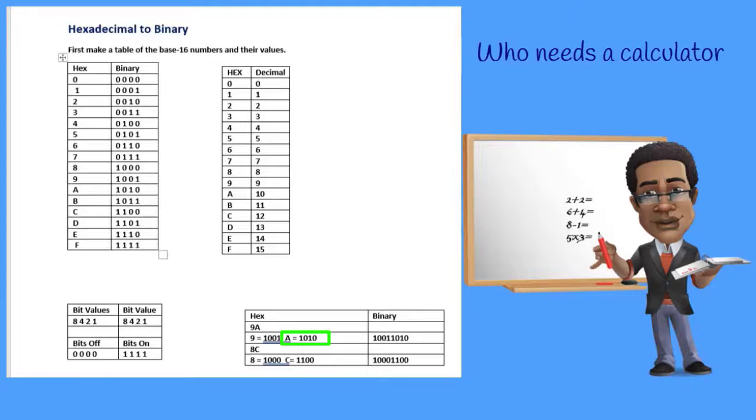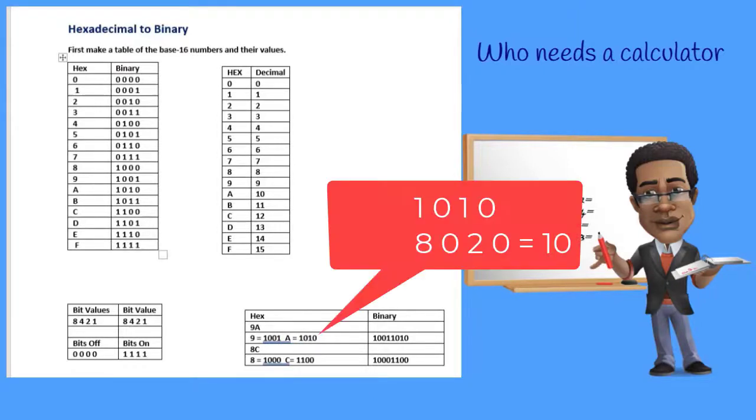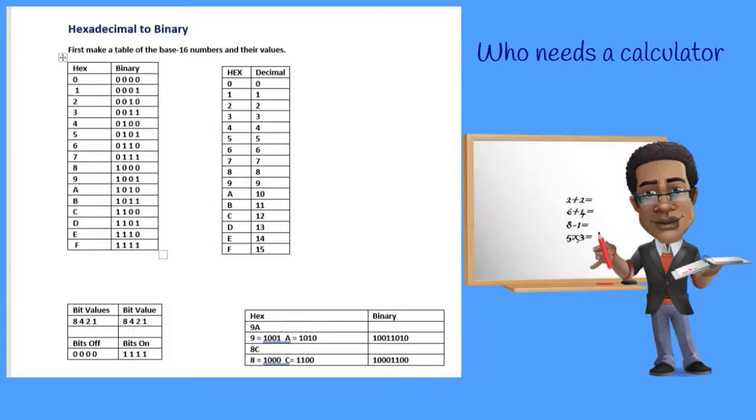So to read that in binary, the first digit of 1 is off. The second bit is on, which equals 2. The third bit is off, and that bit is the 4 bit. And the fourth bit is on, which is the 8 bit. The value of that bit is 8. So 8 plus 2 equals 10 in decimal, and 10 in hexadecimal is A. So this is the binary conversion of 9A.